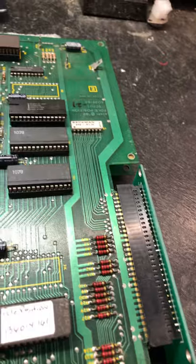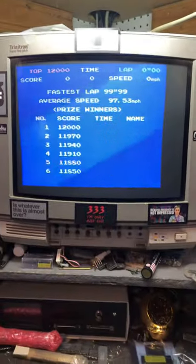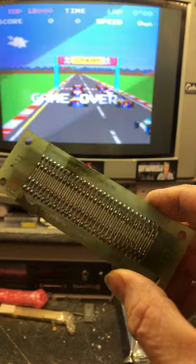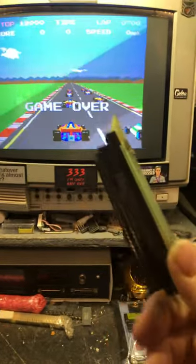So if you search for either Pole Position or Xevious interconnect, you should find this part. So this is the one that you sent. It had cold solder. I touched up the cold solder. It made it a little bit better, but still flaky.